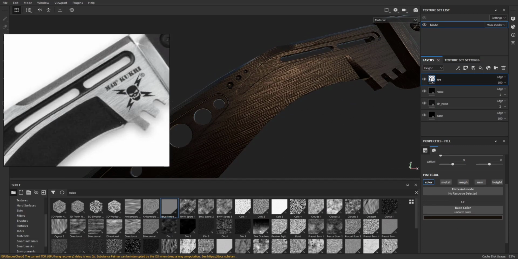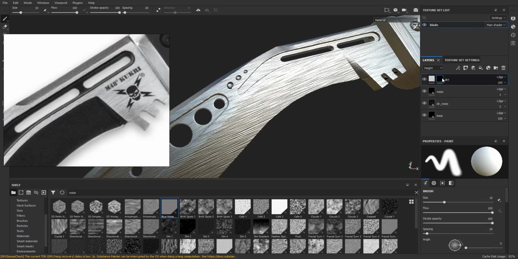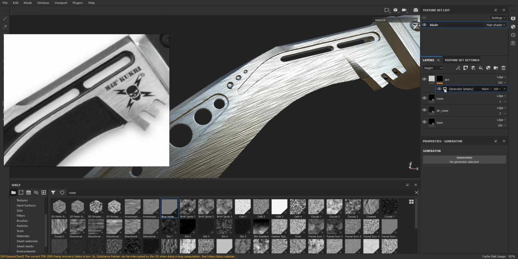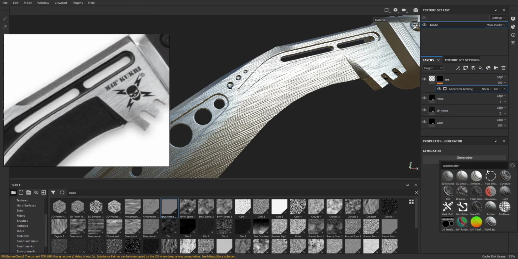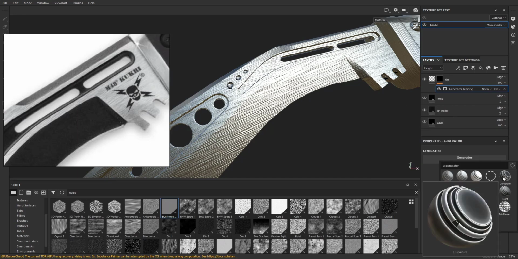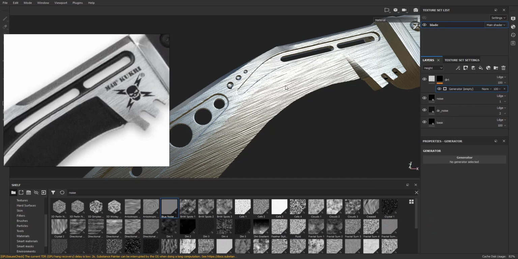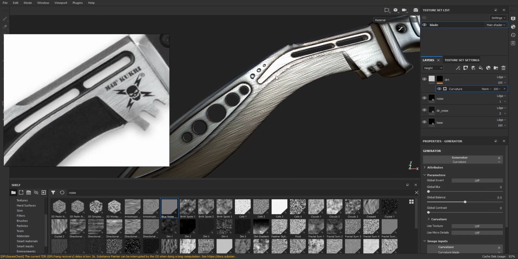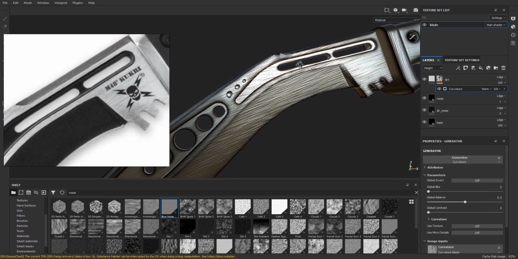And let me add a black mask, and I'm going to add a generator on top of this mask, and let me select something like the curvature. And as you can see, we have this dirt layer, which is intense, of course.